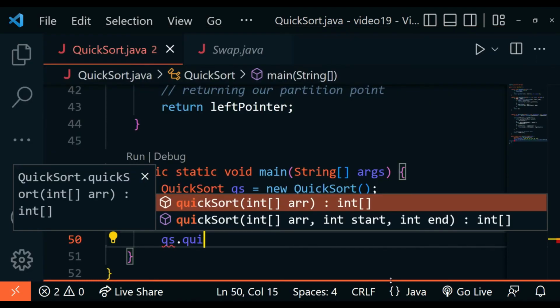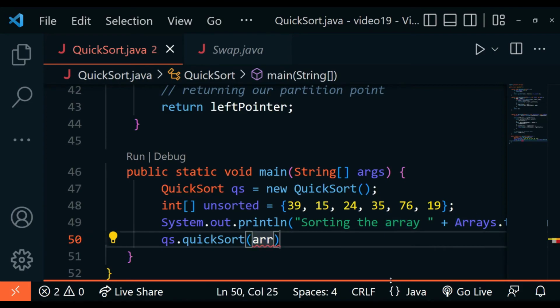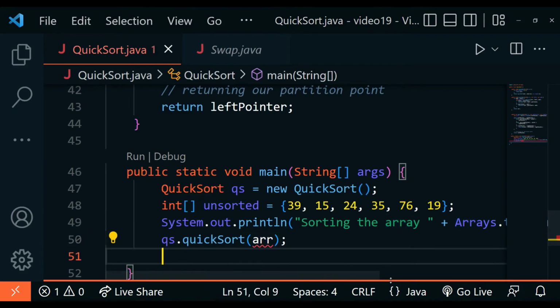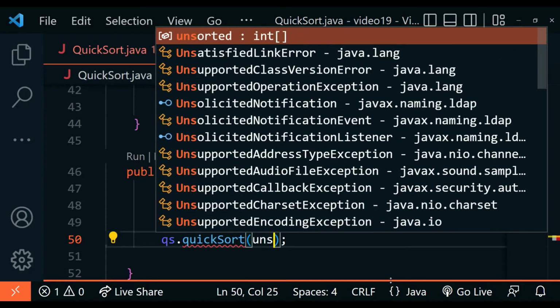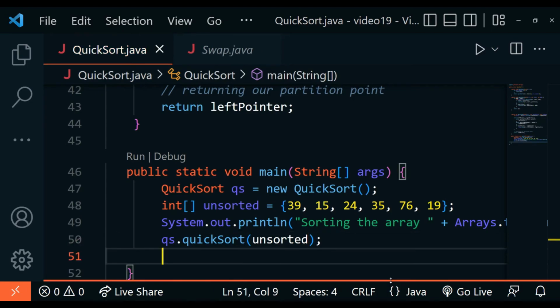qs.quicksort. Now we have two methods, one and a second one. We're using the first one and just gonna pass in the array, and it's just gonna call the second one for us. We need to pass in the unsorted array, and it's going to apply quicksort for us. Since this is an in-place algorithm, the effect you will be seeing is on the same array.